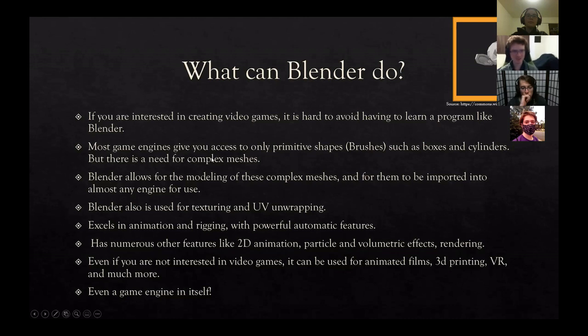And most game engines give you access to only primitive shapes like brushes. And these primitives are boxes, cylinders, things like that. But when you create a video game, there's a need to create complex meshes to make it look good, which is what most people want. So to make things look good, you need to use complex meshes, and Blender creates them and can import them into literally almost anything. I've never found anything yet that Blender can't be used for. I think I found one, which was pure OpenGL, but I think we'll talk about that later.